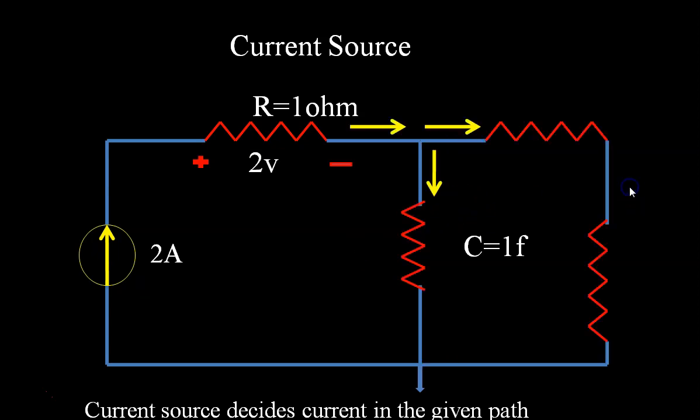Okay, going forward, let's see if there is a branching of the current. How to analyze such circuits? Now the circuit is not the same. There is 2 amps of current, but here you can see there is branching. The current can divide here. Some current will go downward and some current will go to this network. Please ignore this capacitor of 1 farad, it's a mistake. So let's say there is a resistor here and 2 resistors in cascade. Some amount of current will flow through this resistor and some amount through this network which has 2 resistors. So this 2 amps of current is dividing here. Only in the path from here till here is the current 2 amps, but here it can be different, and here it can be different. It depends on the load.